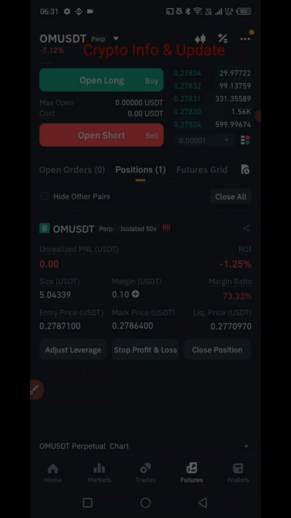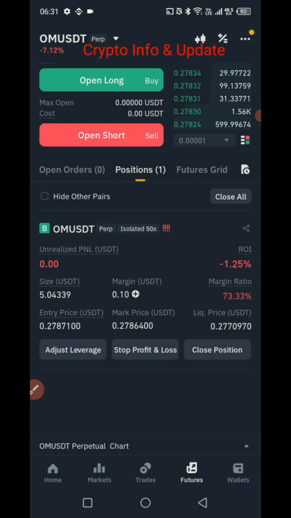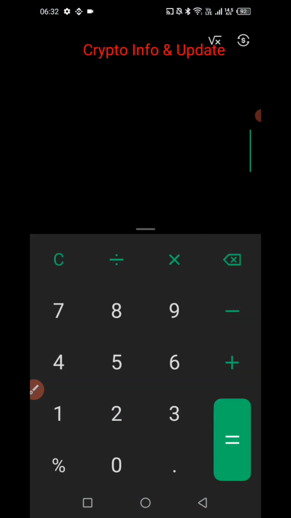First thing you have to note is your leverage. In this very ongoing trade, the leverage is 50x, and I'm projecting to make just 20%. Do you understand? So let's go to our calculator. I'm projecting to make how much? 20%, right? So it will be the projected take profit percentage, like in my case, 20%.